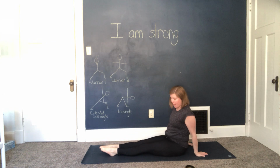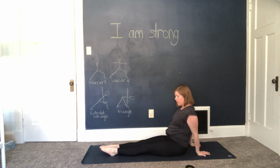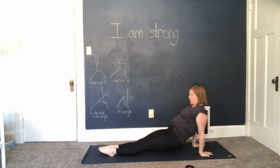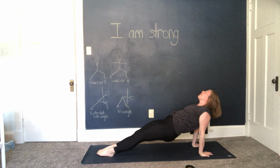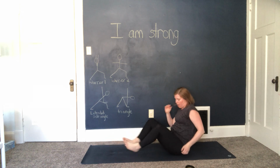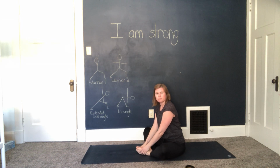We're going to place our hands flat behind us, our fingers pointing away from our bodies. And we're going to lift up to slide. So we're going to lift our hips up, keeping our legs straight. Let your head fall back. We're like a slide. Whee! And let's come back down carefully. We're going to put our feet together for our butterfly and flap our wings. Flap, flap.